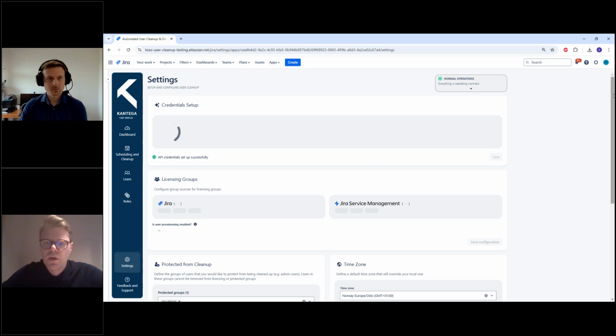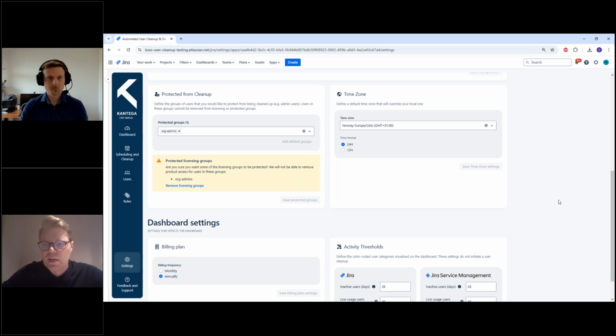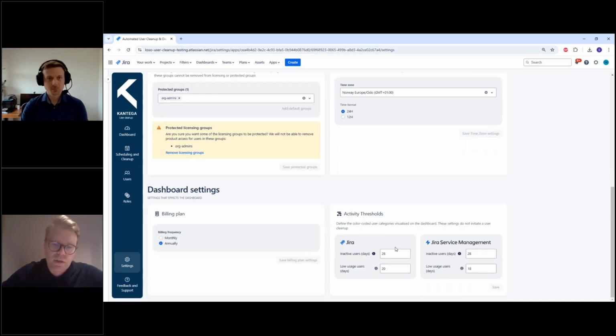For example, let's say you classify an inactive user as someone who's been non-active for 28 days, and low usage can be 20 days in this example. You can change if you have a monthly or annually billing plan.